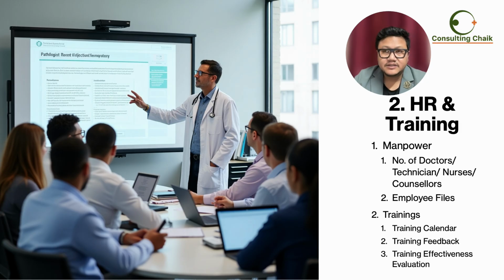One more point here is the training record. In the training record, you need to write in one paragraph what the training topic is all about, and then the list of people who have undergone the training. So that becomes a training record. And then you have training effectiveness evaluation. So after about 2 weeks or 3 weeks or 1 month, you need to reevaluate the staff for the effectiveness of training. And if they are found to still need more in-depth training, then you have to give the training accordingly. Okay.